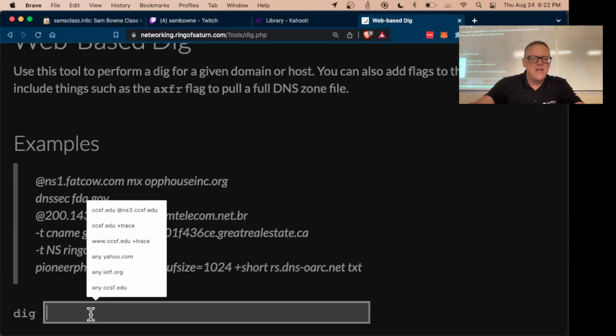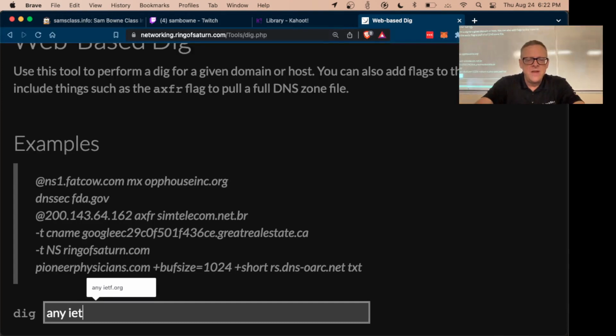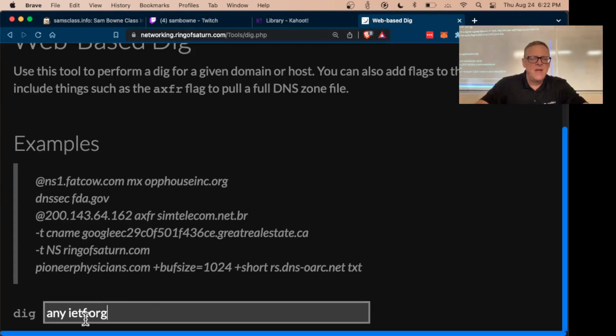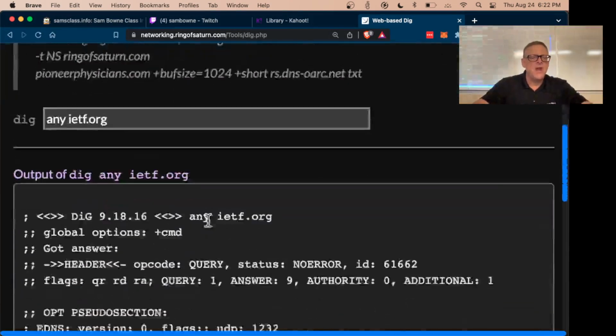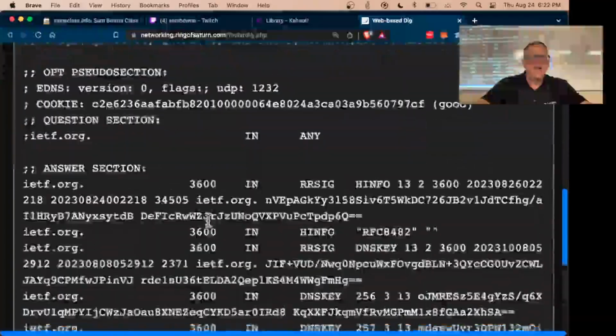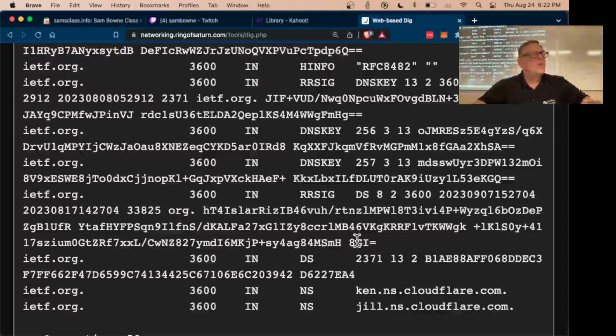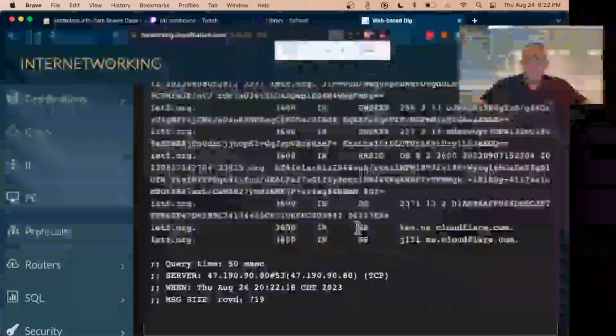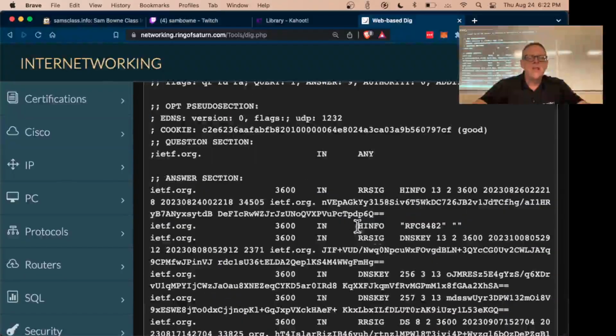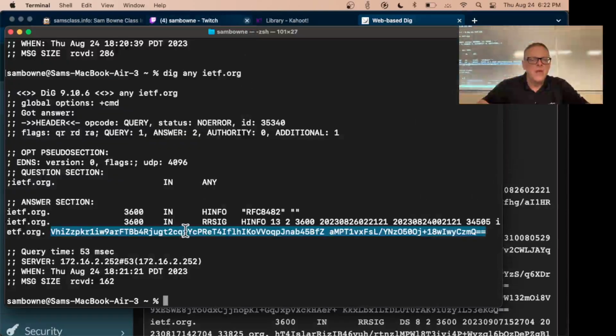So I can do a dig of any at ietf.org, for example, and let's see what it gets. It might be different than what I got locally, and it is different. See, I got all these extra DNS records. City College only gave me a small portion of this data. So if you want good, clean DNS information about the web, you often use these looking glasses that are outside your firewall, going directly to the internet without having whatever filtering your local network has.